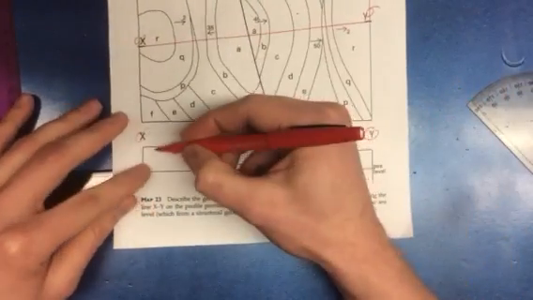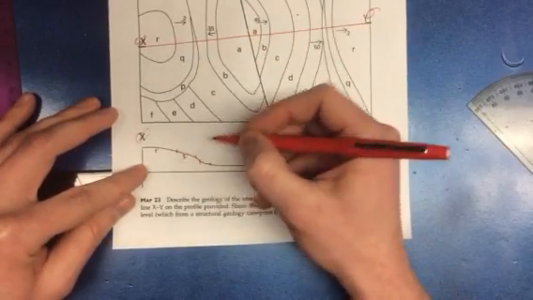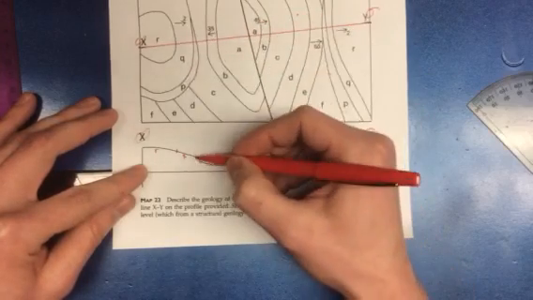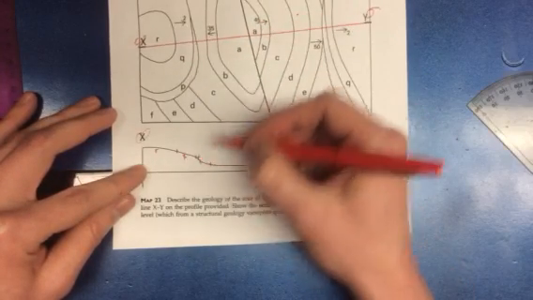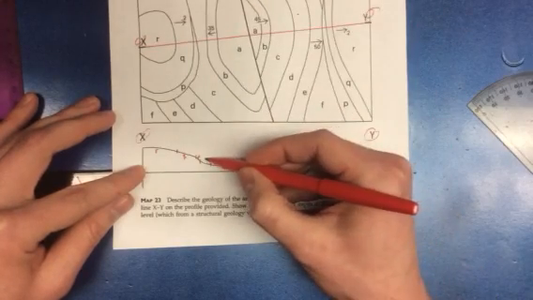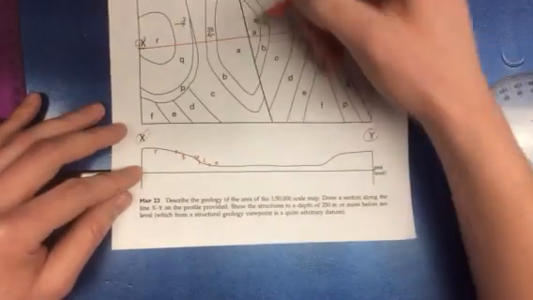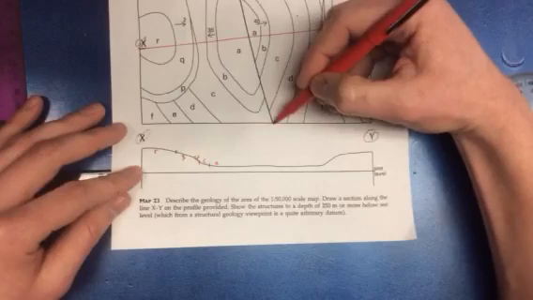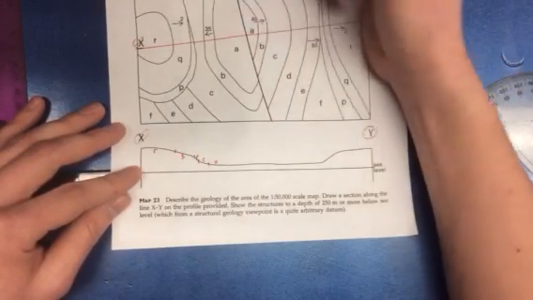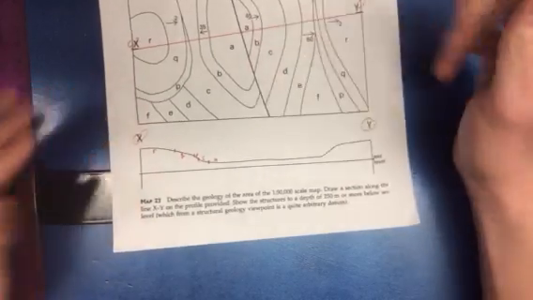Now we know that this is going to be R at this layer. We know that this is going to be Q. We know there's a small little section of P right there, so that's going to be P. Then we move into C, and then we get to A, and of course you're going to have a lot more. One thing you're going to notice, this dark line right here is a fault, just so you know when you get there. That's just going to be an offset. You can see how it's offsetting all those rocks.